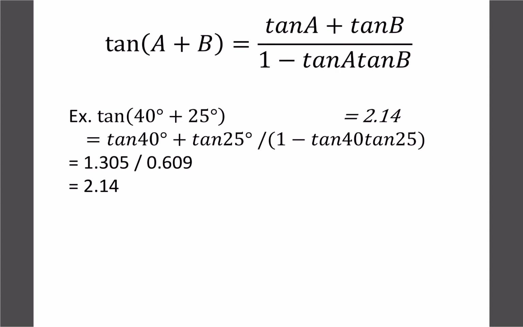The tangent one is a little bit different, and we actually don't use this one all that much, but it does work as well. So if we have tan of two angles, it's tan plus tan on the top, over 1 minus tan times tan on the bottom. So if we look at this example, we've got tan (40 plus 25), and let's just approximate it again. So if we put in tan 65, we get 2.14. So let's try the identity. We go (tan 40 plus tan 25) on the top, we should probably put that in brackets, divided by 1 minus tan 40 tan 25 on the bottom. Do the decimals, and we do indeed get the same thing.